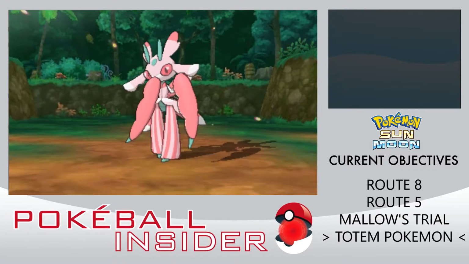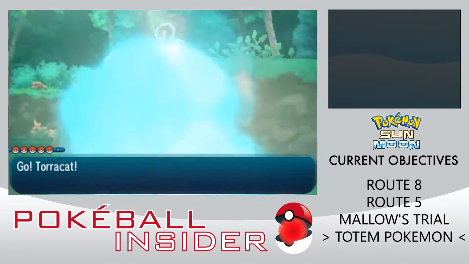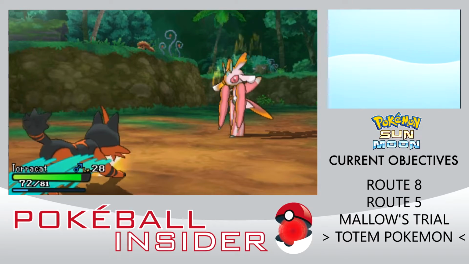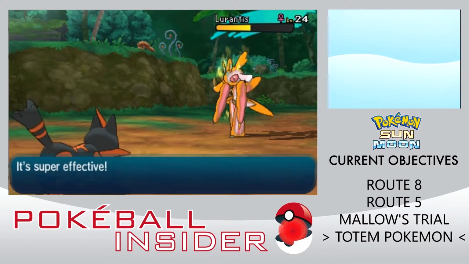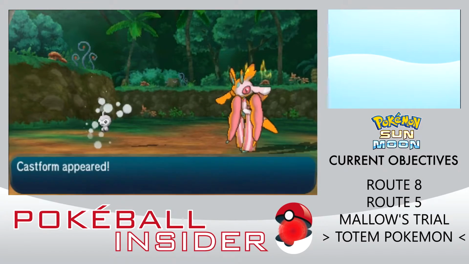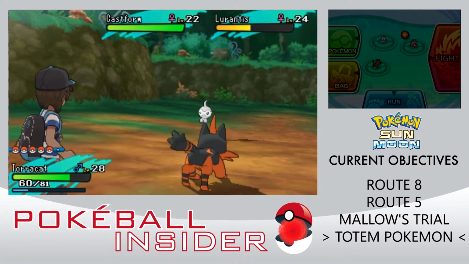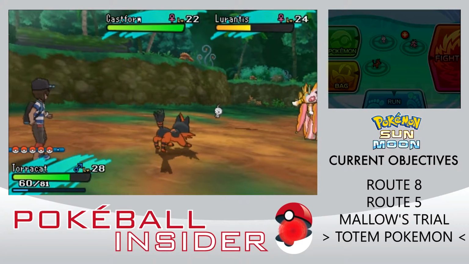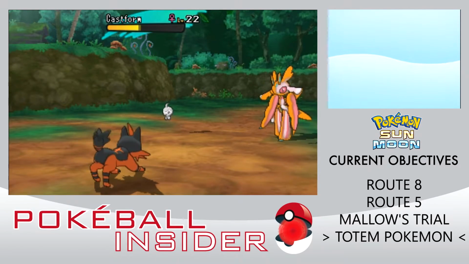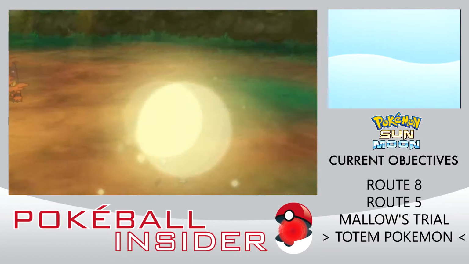It's gonna be an evolution of Fomantis. Torracat's gonna be my buddy for this battle. Hopefully take it out without too many problems. Although Totem Pokemon always have a lot of health. Interestingly enough, Lurantis calls Castform down his opponents, rather than what you assume they'd call in Fomantis. But Lurantis, I think the better move for me there was to just take out Lurantis, but I went for Castform.